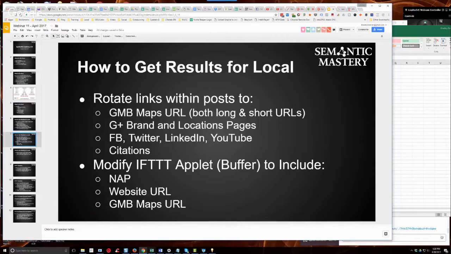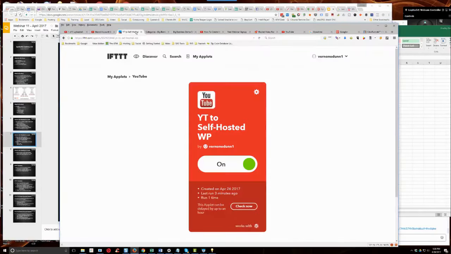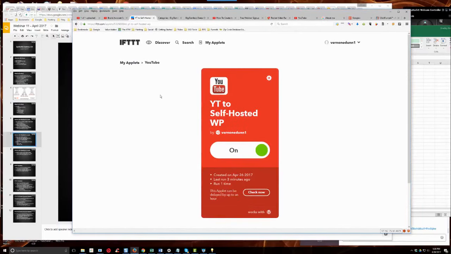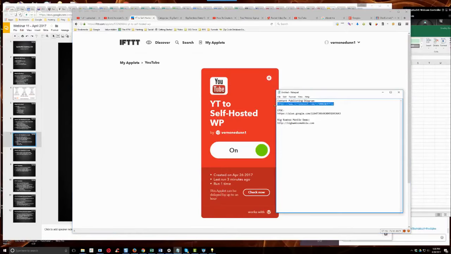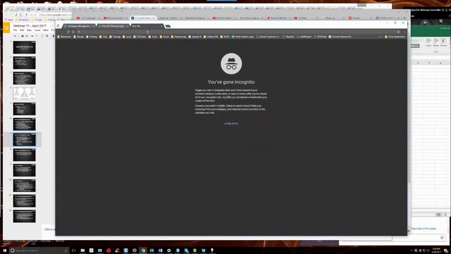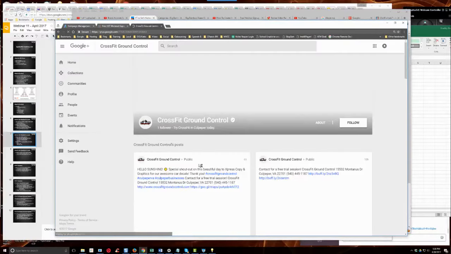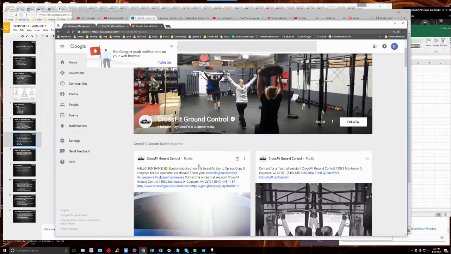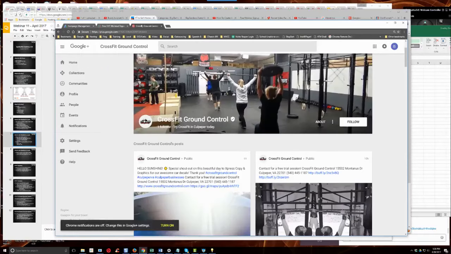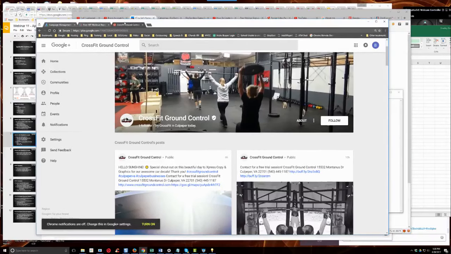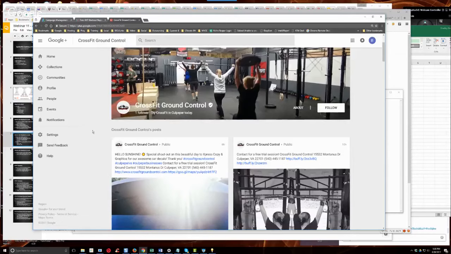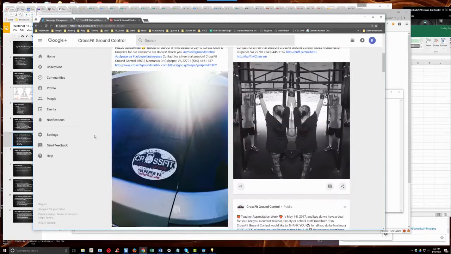So let me just show you an example of what that looks like. In fact, do I still have IFTTT open? I do. This is the Vernon Dunn account, though. I don't have anything local in here, so I can't show you that. But what I can show you is this. All right, so this is a property that we started working on as part of the local Kingpin update. And unfortunately, this business, this CrossFit gym, they can't get their head out of their ass. And so this is on hold again. So anyways, this is one that I had set up. This is a CrossFit gym. And you can see it's updated already, but you can see here what I'm talking about.